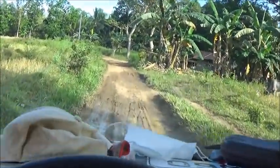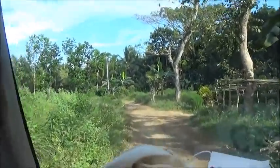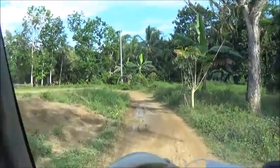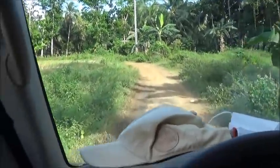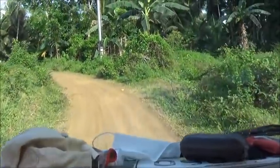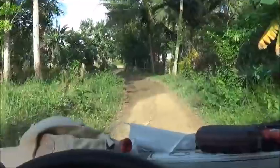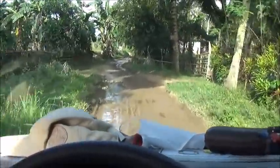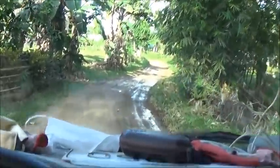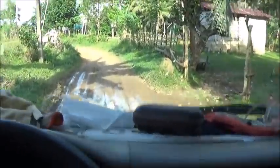As you can see, we got quite a little bit of rain last night, that little squall that came through, and there's still water 18 hours later or so. Both those front tires are bald, and I guess I should back up a little bit. We brought the spare. Somehow Tata had removed the spare and it was at the house. It wasn't with the van. Don't ask me. So we brought the spare back with us, and he's going to change it.